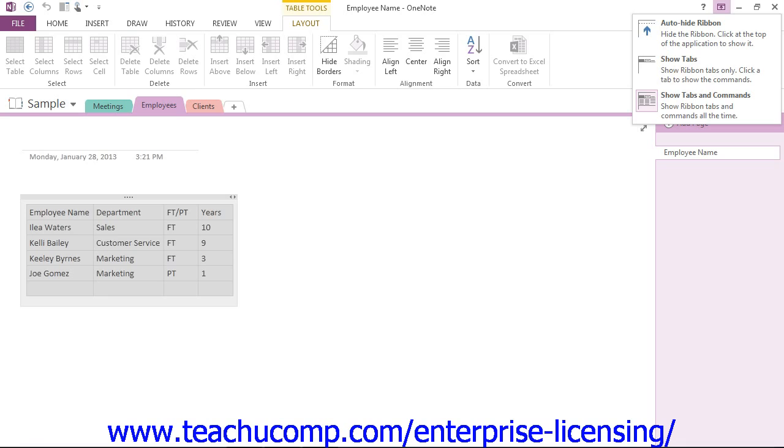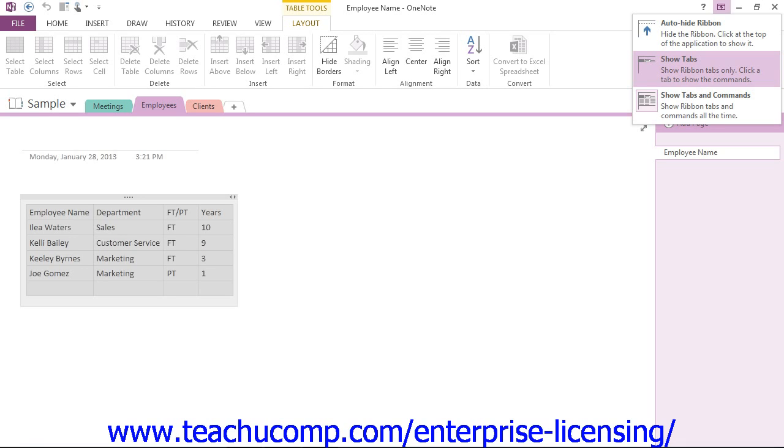You can choose to set the ribbon to auto hide, which collapses the ribbon until you click at the very top of the application window to open it. When you click outside the ribbon, it will then hide it again. Now you could also select to display the tabs only or show tabs here until the tabs are clicked to show their contents.